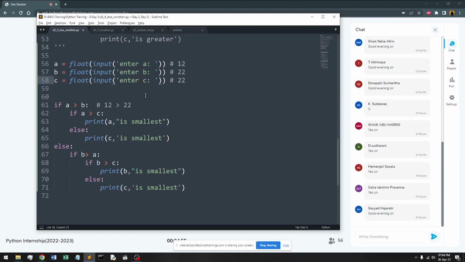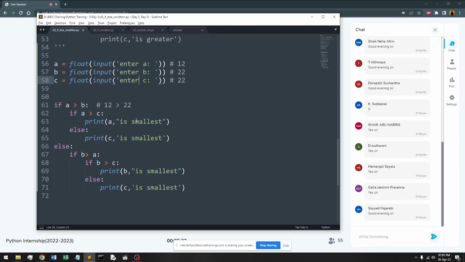Most of you have submitted the assignments. I should appreciate them first, but they used code from the internet. That is not appreciable. What I suggest is, do not copy the code from the internet. Try to do whatever you know. You just give a try. That is my humble request. Use only what is discussed in the classroom. Otherwise, your assignments will not be evaluated and it will not give you any benefit.